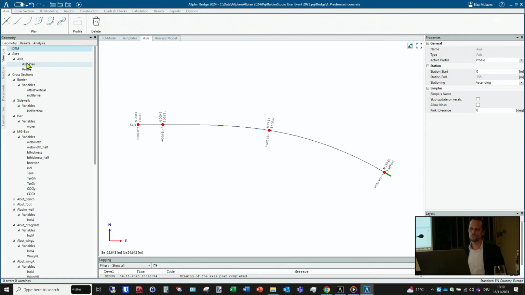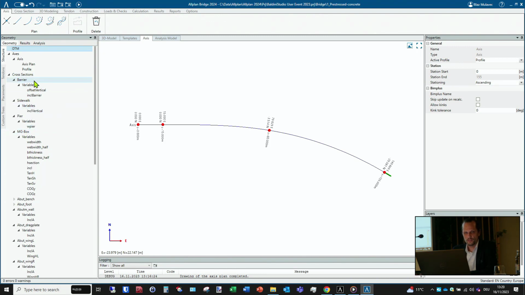And what is nice, if you work over a BIMPLUS connection, is that if your road engineer colleague changes something on the axis, he doesn't have to call you to send you data. He just uploads a new revision of his axis on BIMPLUS, and when you recalculate your project, you can decide whether you want to update data from BIMPLUS or not. This way you can always have updated data with which you are working on your project. The same goes also for the terrain model.